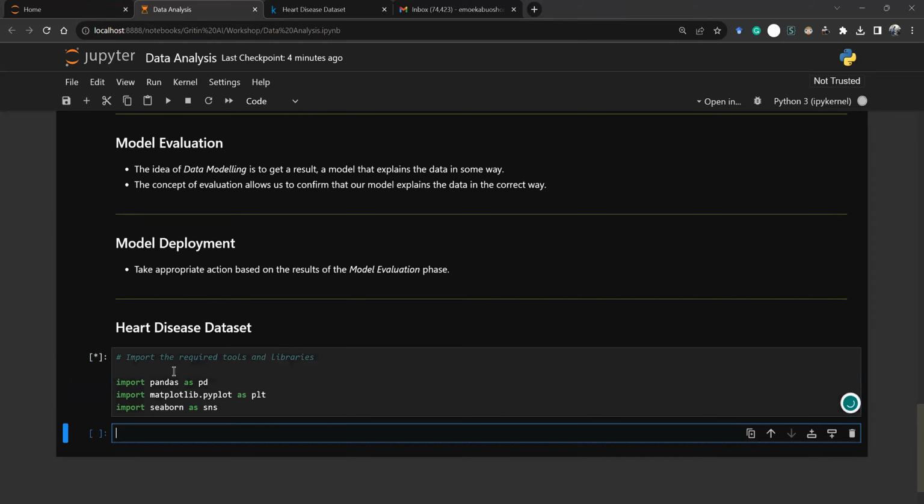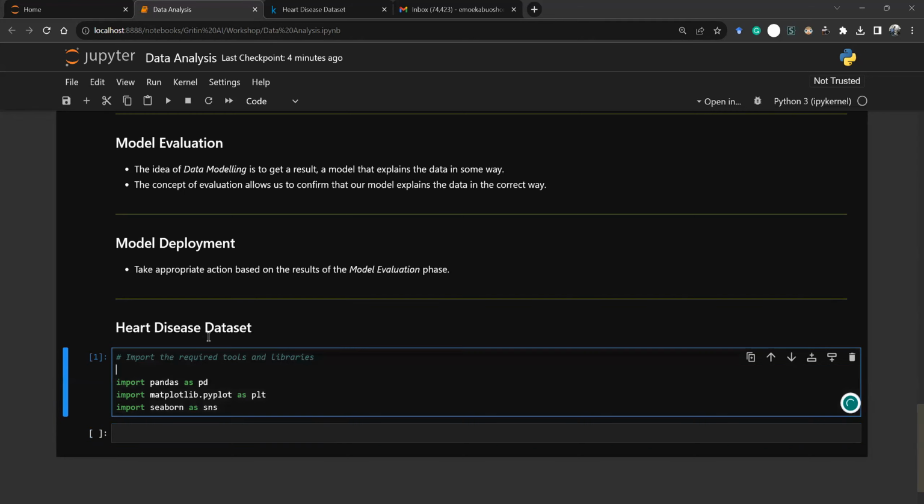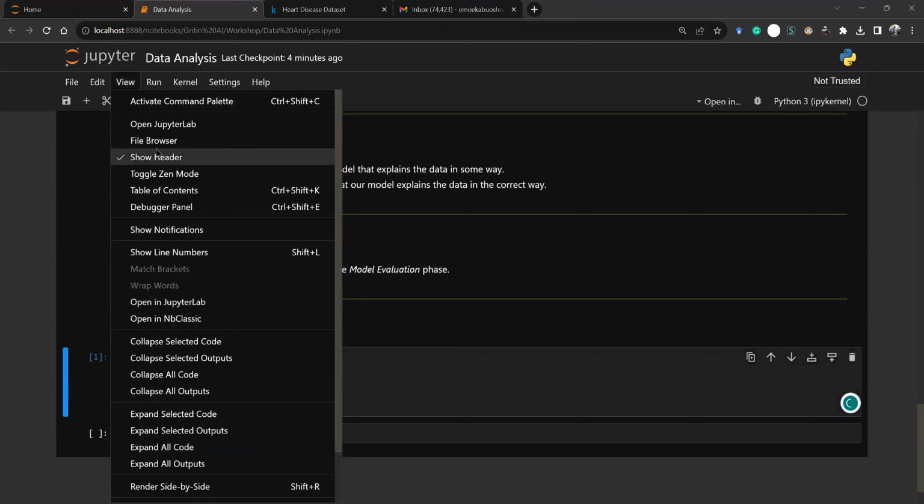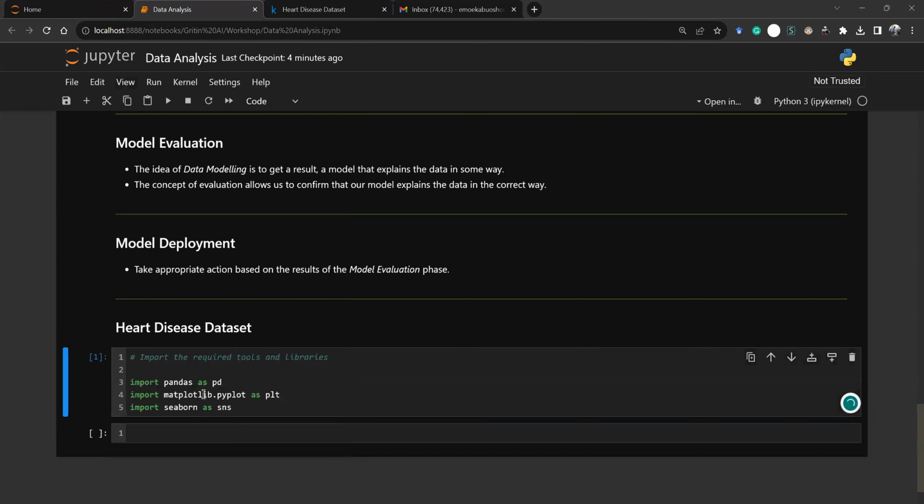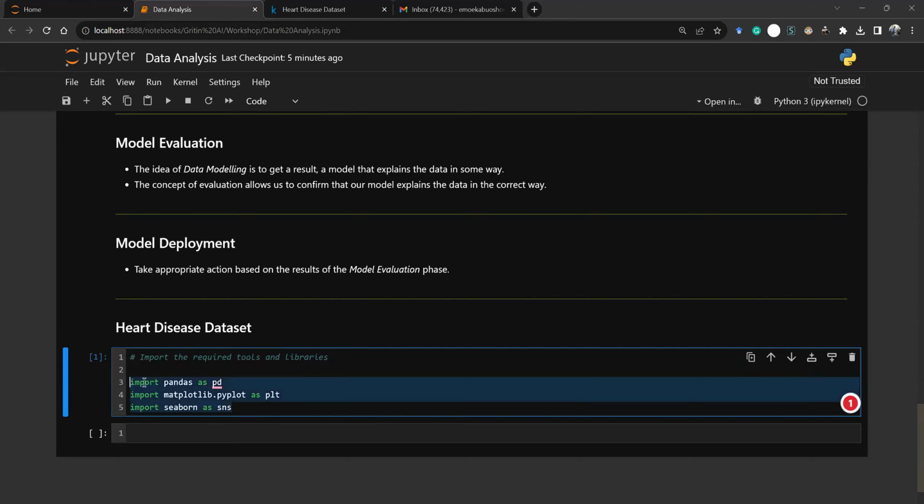I run the code. It's running good. Now, let me just quickly make a short change here to show the line numbers. So basically, this is just telling Python to load in the tools we wish to make use of. Loading pandas, and instead of calling it pandas, call it pd. Loading this, instead of calling it this full name, call it plt. That's the basic idea of it.